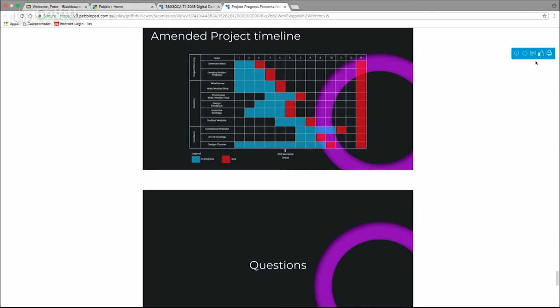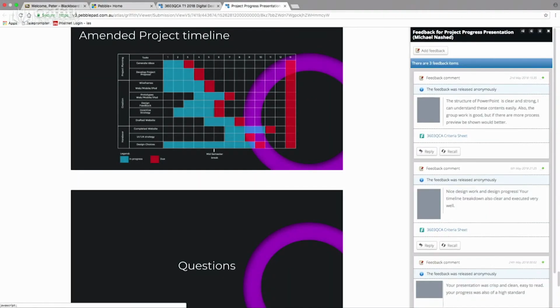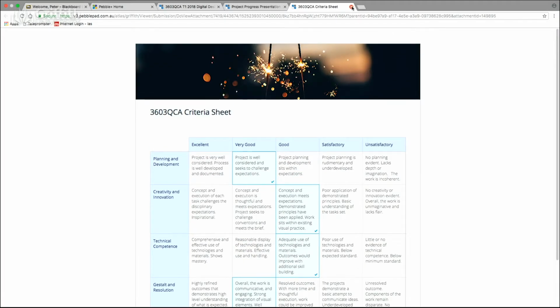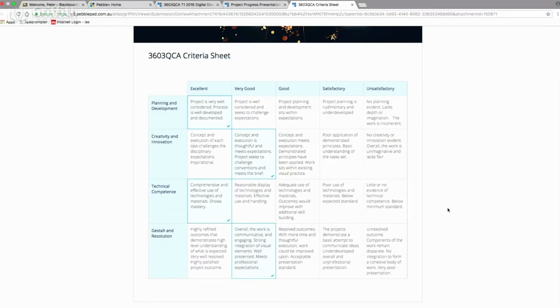So in here, the student would go in and provide the feedback. We do see the names of the students and the feedback they've provided and the actual rubric that got used for that. So the student would actually go in and do that themselves. And then the tutor would release these marks to the students so that they can receive that as well. Now this allows them to really understand where they're at, and also allows us to help the student shape up or correct any mistakes or provide direction from that.